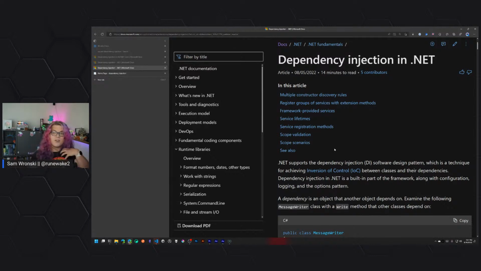something that's already built in. For example, .NET automatically injects a logger into your controllers, but I don't know how to do that myself. At least not to the point where I feel comfortable actually deploying code with it. So we're gonna figure that out. And then we're also going to talk a little bit about why dependency injection is actually useful and not just something to make your code more complicated.